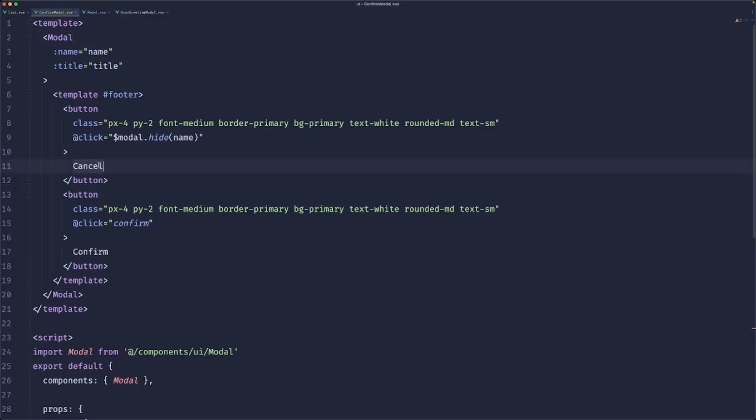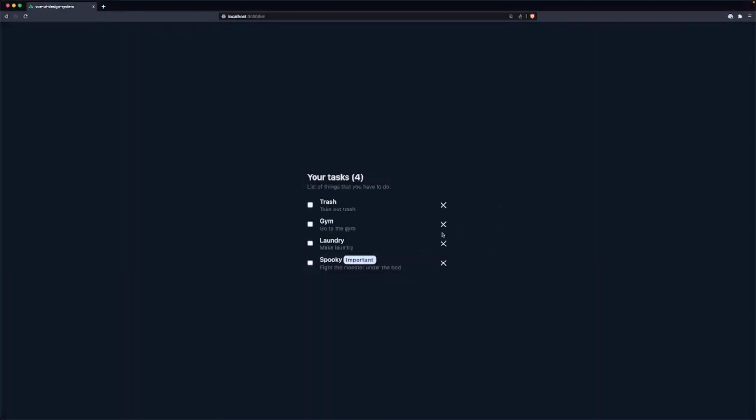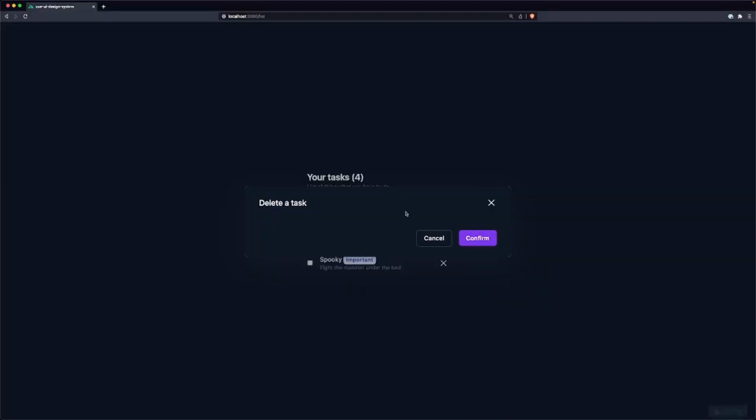Let me just change the cancel button so it looks more like cancel. BG primary, I'm sorry, BG page, border, text default. Let's see how this looks. That border here. Okay, looks good. We could, once we are creating a button component, be able to restyle those so it will look better. But for now, this is completely fine.